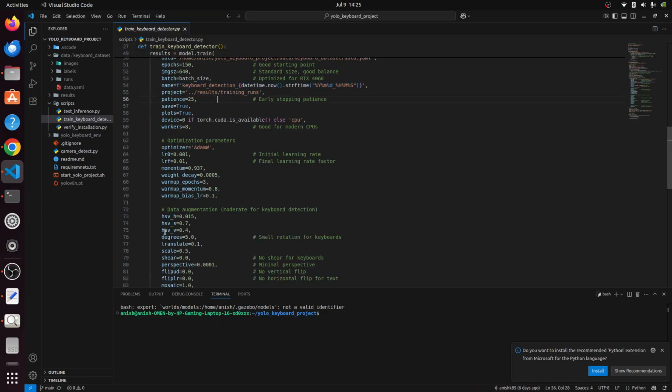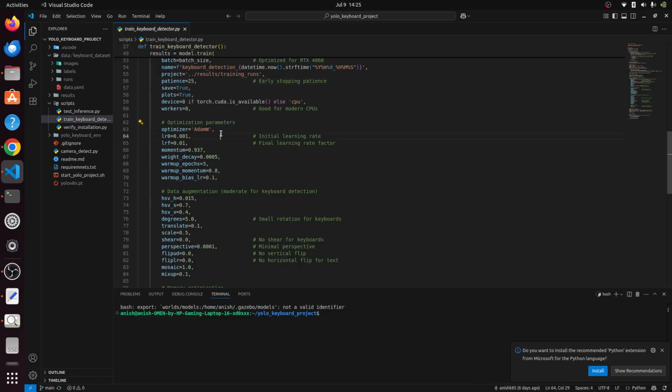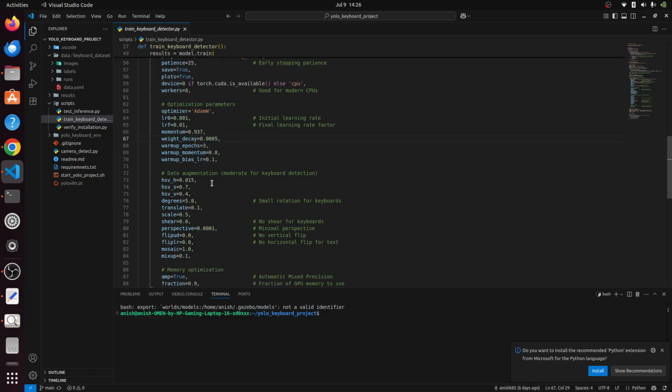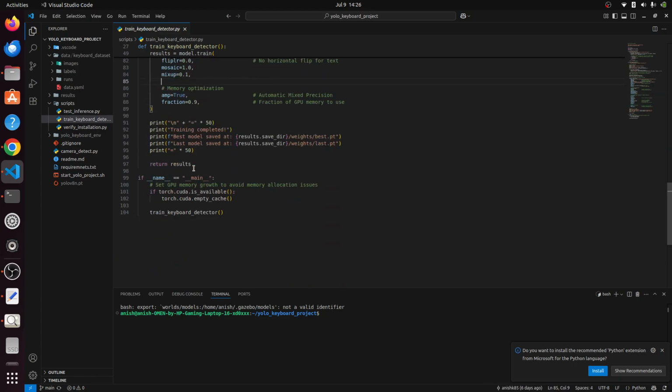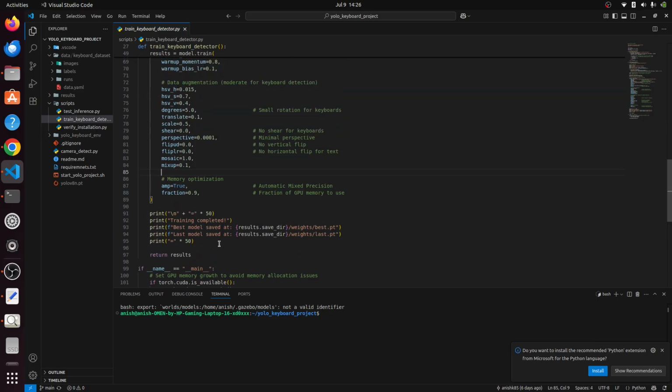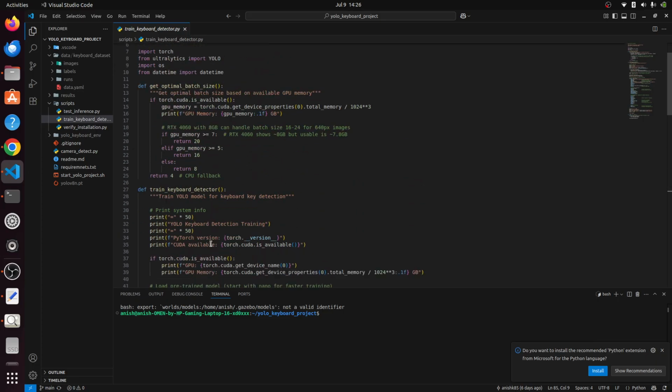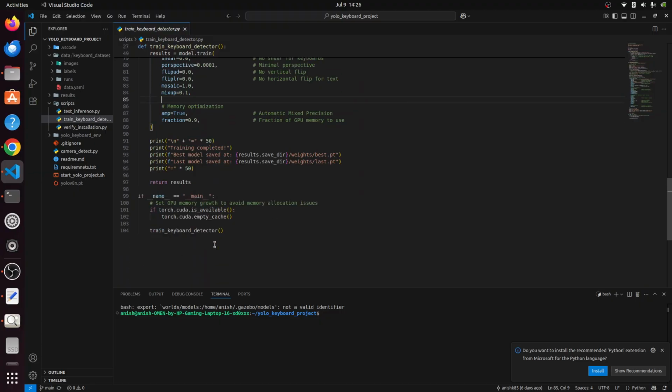These are some of the optimization parameters. AdamW is also one of the best optimizers. Data augmentation we are doing. Also memory optimization, and all these things can be seen from the YOLO documentation. What are the different parameters available there? You can get them there.